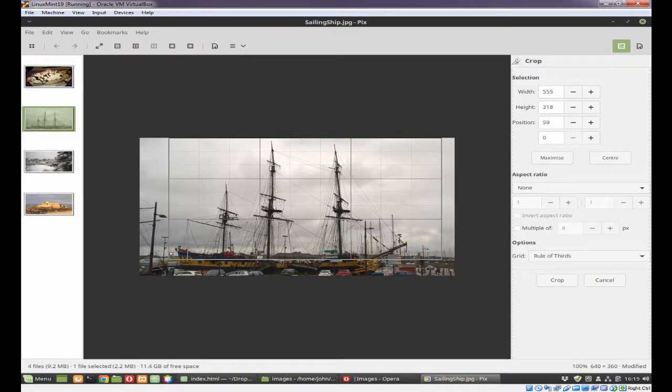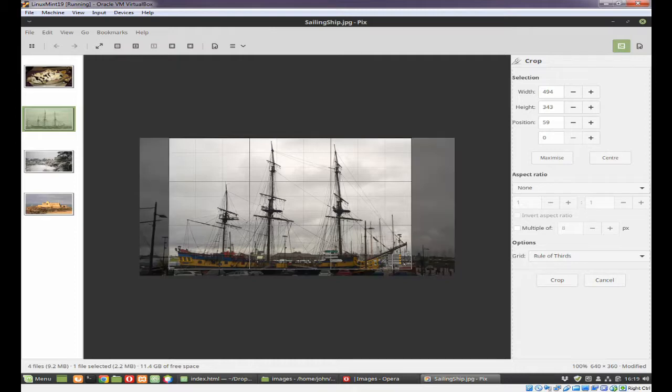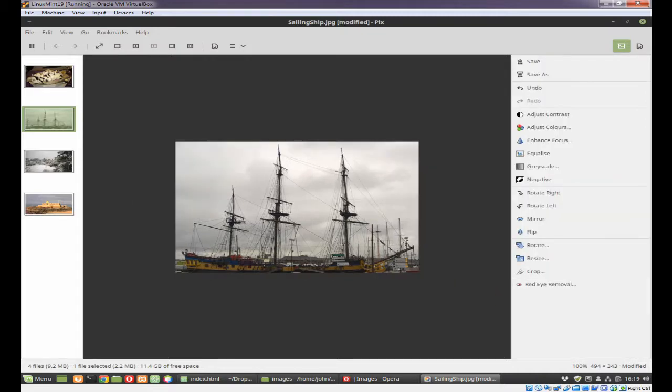take that to there, and here, because we've got no aspect ratio, we can move it about. We've got that car in, I think we've just got about enough. So we've actually changed the aspect ratio of it. We can then click on crop, and there's the image. Unfortunately, we've just got the top of the car, and then quite simply we just save as before, and you have your image.